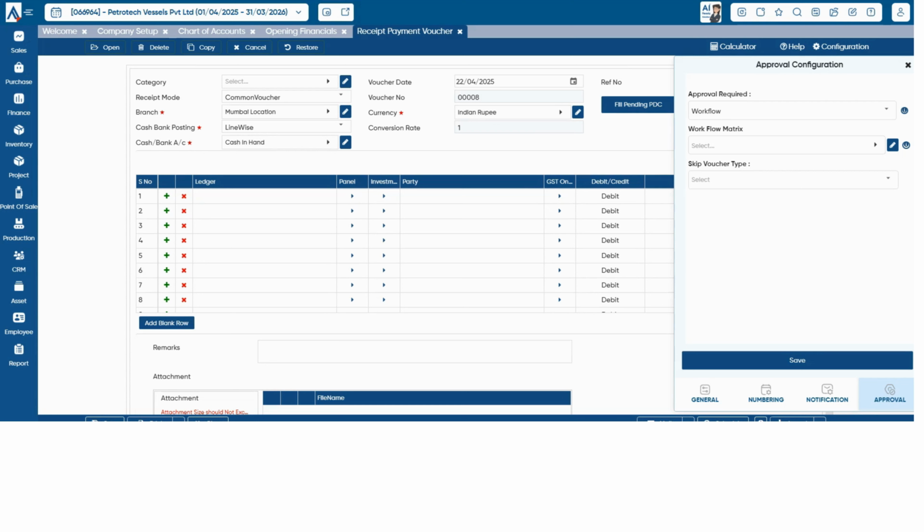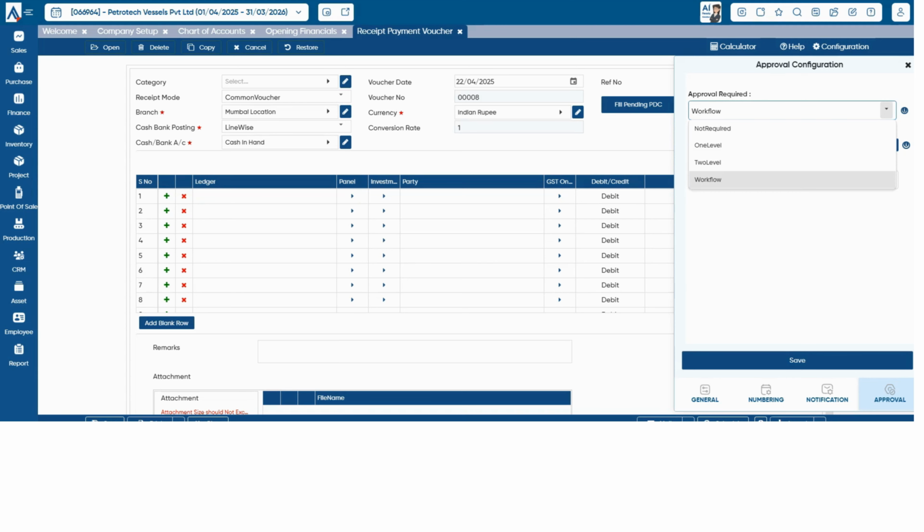Next option is for the approval management. So basically, for the approval management, we have given a facility to the user. It's a concept of maker and checker. Whoever is creating the voucher, whoever is passing the entry, will not have the rights to approve the entry. The entry will not reflect in any report, in any ledger, until the approver approves the entry. So this is the facility we have provided in every voucher: the approval management.